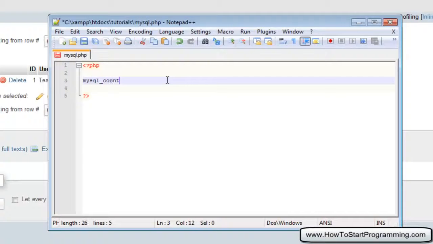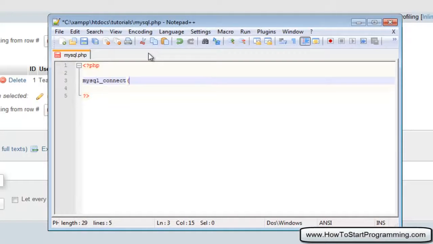mysql_connect, and then inside here we need three parameters. We need to specify three things. The first one is the username, and we do that in quotations, or you can use a variable. So username is root, and this will depend on what you specified yours in security. And the second parameter is the password, which is password for me. And then the third one is the, sorry, I've actually done that wrong, excuse me.